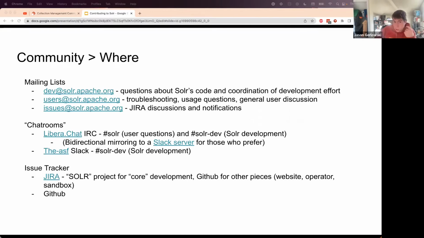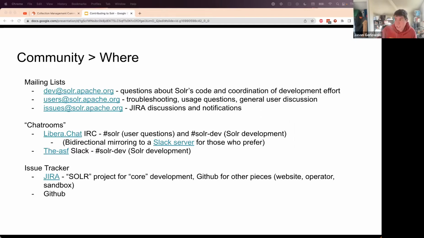So one thing to note about the mailing lists is that because we're trying to be so inclusive for time zones and for different contributor styles, there's volunteers, there's people who are paid to work on the projects. The communication on the mailing list is great, but it tends to be slower. If you send a message on Solr's dev list, you might get a response right away, but it's reasonable to wait 3-4 days or even a week before you hear back. And that's fine. That's by design. It's not great, but it's intentional in a sense.